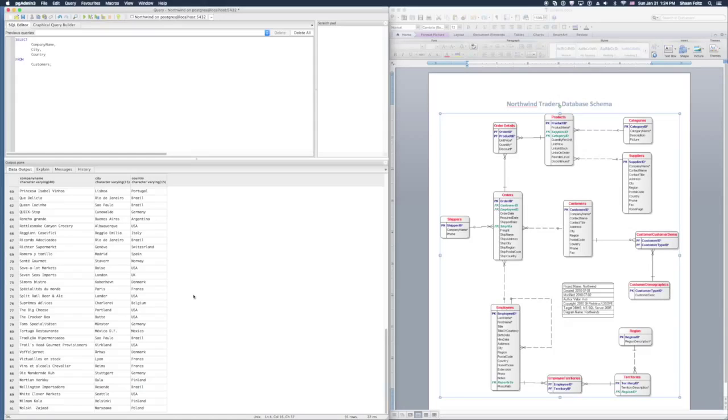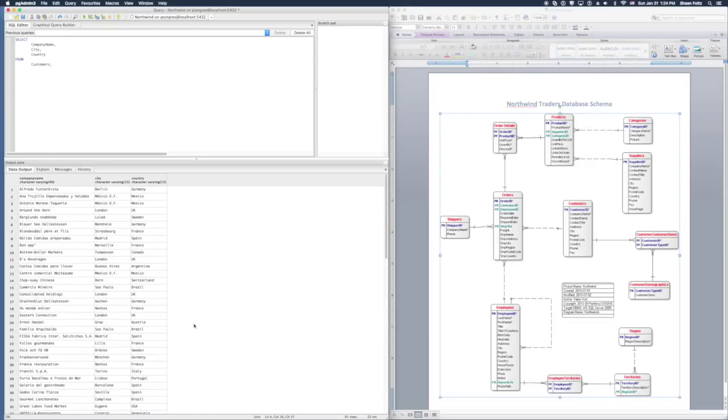So let's say I just want to know who our customers are from the USA. I would do that by adding a condition onto the end of this select statement. So I've selected 3 attributes from customers, but I only want those 3 attributes where the country is equal to, and now I need quotes, USA, end quote.